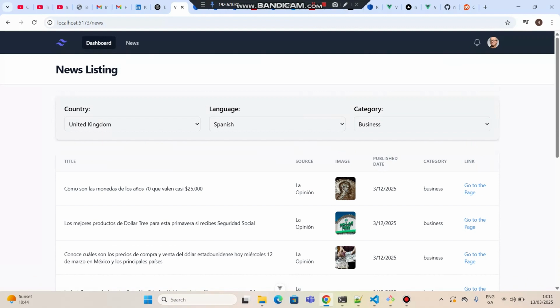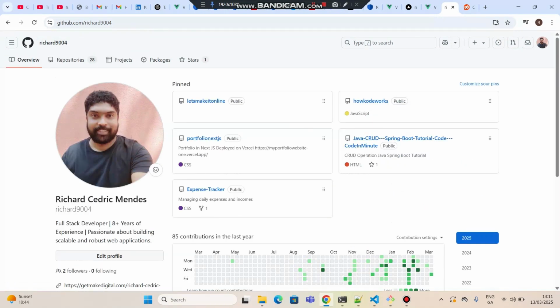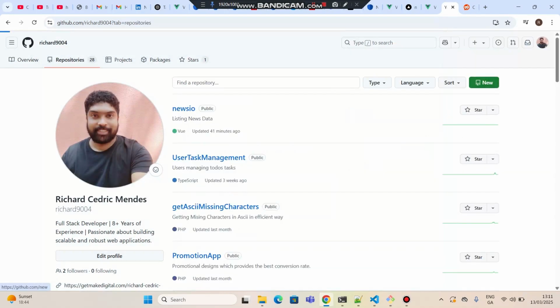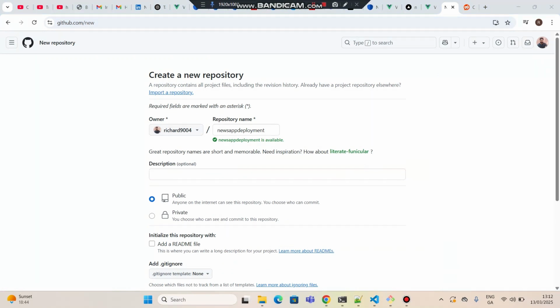Firstly, let's go ahead and create a repository. If I go to my repositories, I'll create a new repository here. My app is going to be news app deployment, so let's say news-app-deployment.